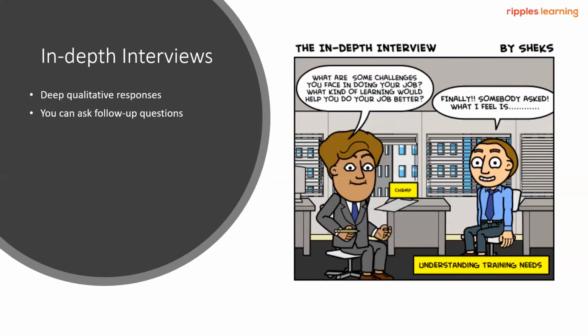So let me paint a picture for you. Let us say you have to train 200 people in an organization who are new managers. So what will you do? What kind of interviews will you conduct? So first of all, these 200 new managers, who do they report to? Maybe they report to business heads, unit heads, account managers. Do an in-depth interview of the account managers, maybe 5 to 8 interviews out of the 200 people who you have to train.